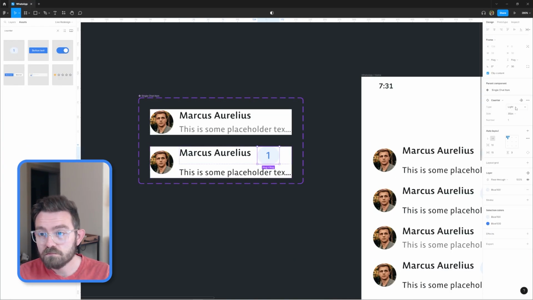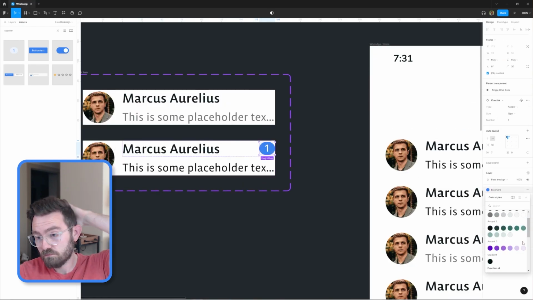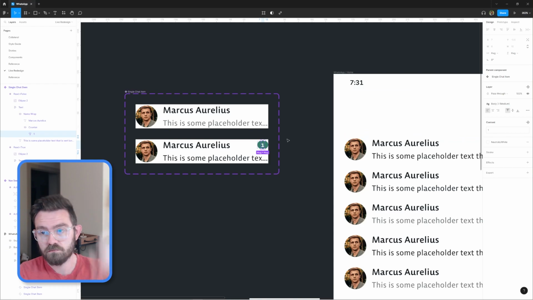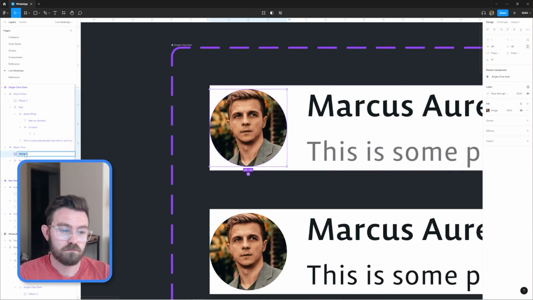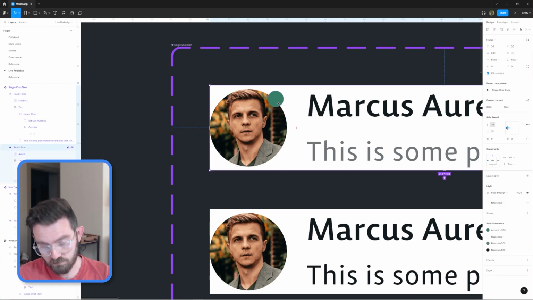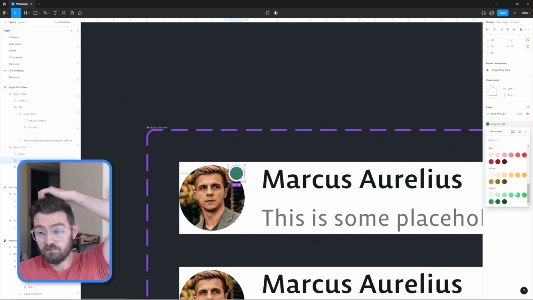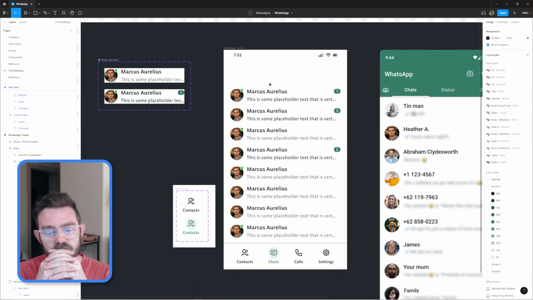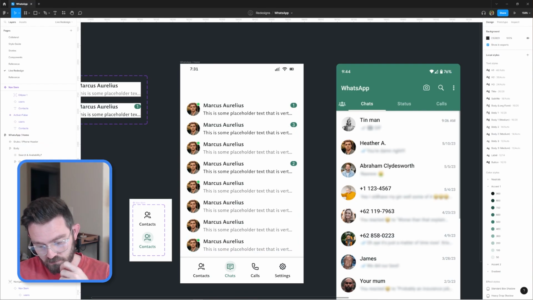I really like this treatment they had for indicating whether or not you had one-to-many unread messages in a given chat. So we're going to persist this and just tweak it a little bit. And now we're adding a little bit of a real-time feel to the app by embedding an online status icon here, where we can know if, say, Marcus is online and expect a response within a reasonable time.